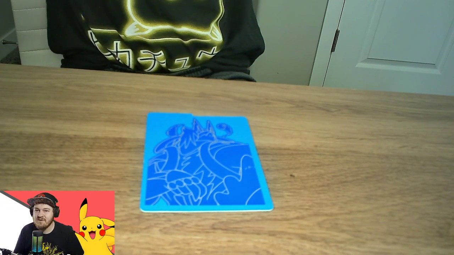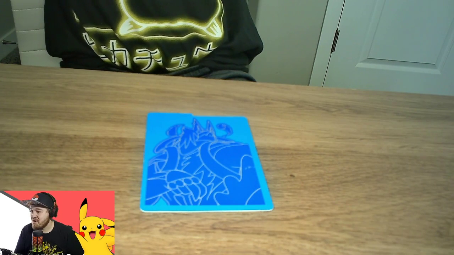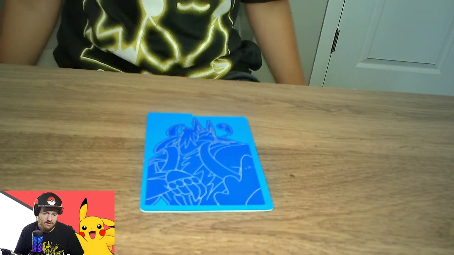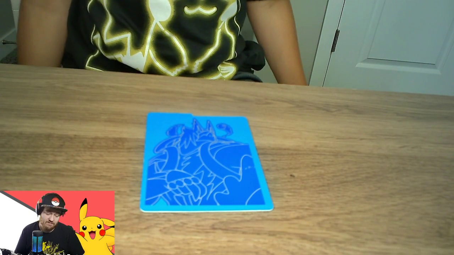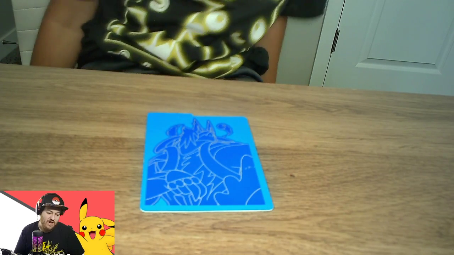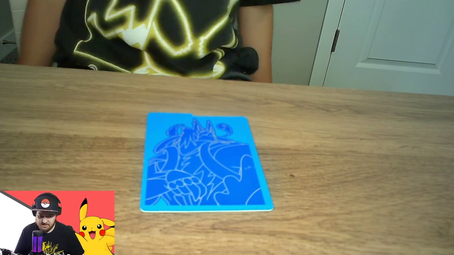Empoleon. Let's see what comes out of this beautiful Empoleon package. How about Empoleon? He comes out of that beautiful package. Yeah, Empoleon could come out of really anywhere. Really. Pokemon trading card game. Let's do this.